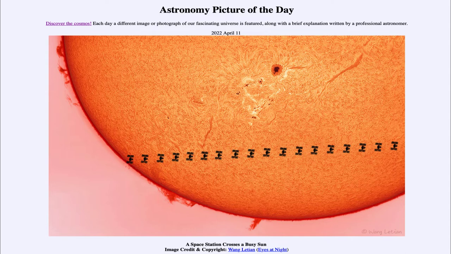And we can also see some of the long filaments, again associated with activity on the sun. Now, of course, the interesting thing that we see here is the continuous images of the space station going across the lower portion of the sun here.